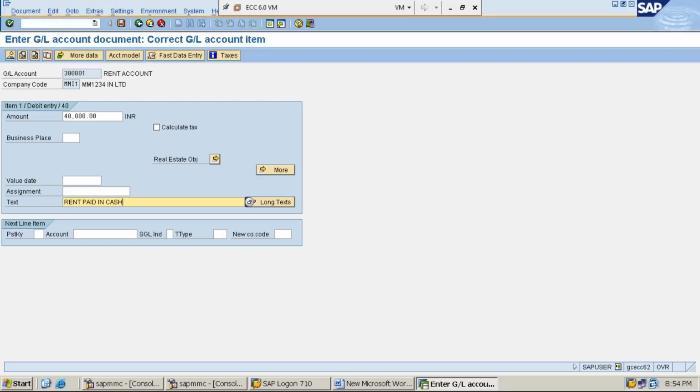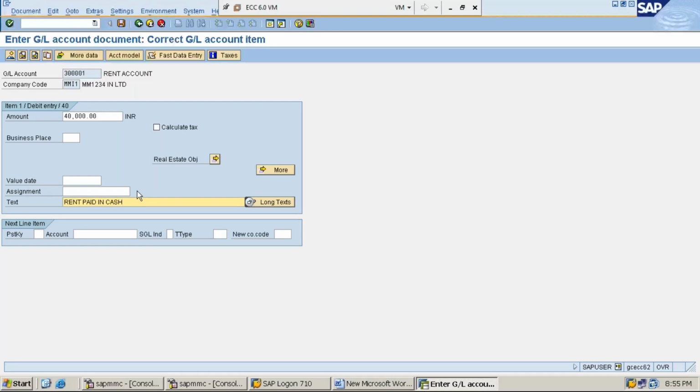Excellent. While creating the account assignment model, we haven't given any text. As we have not maintained the text while creating the template, and the text field is mandatory for the GL account 3 lakh one, we have to give the text. That is the reason why the system has given the message to correct the line items.